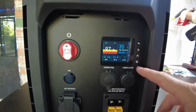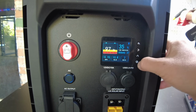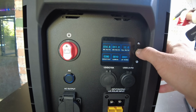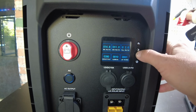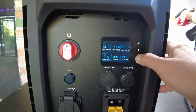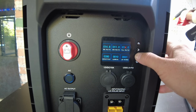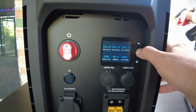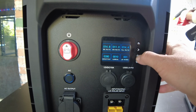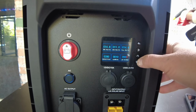All right, and there's some settings in here that you can't seem to get to from the app, so let's go into the setting like this. Full voltage shouldn't be 12, that's too low. We want that to be like 14.4. And I like the LCD to always be on. So I think you set this to 999 or something.